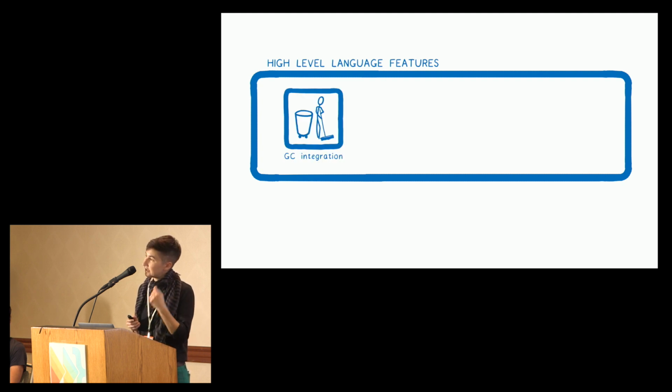So you need to be able to integrate with the browser's garbage collection at the same time. Now, some of the JavaScript objects are going to need to point into linear memory, and sometimes the data in linear memory will need to point back out to JavaScript objects. And if this ends up creating cycles, it can mean trouble for the garbage collector. It doesn't know when to collect the garbage. So WebAssembly needs integration with the GC to make sure that these kinds of cross-language data dependencies actually work.